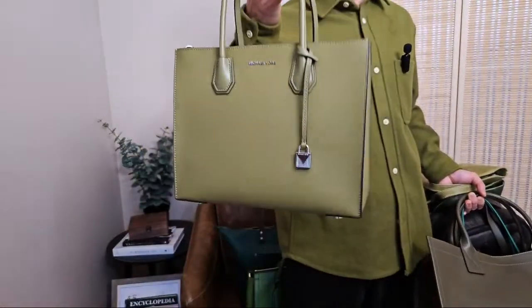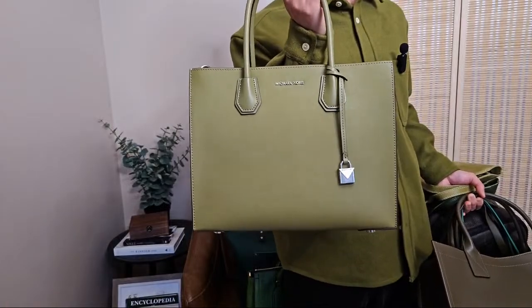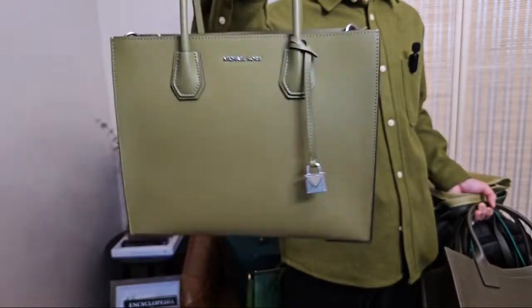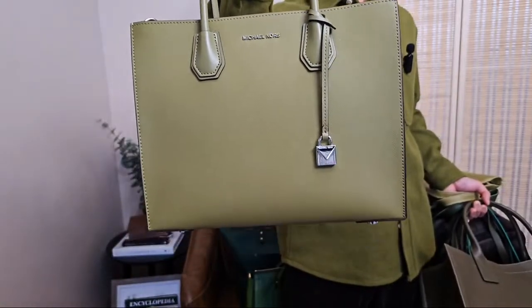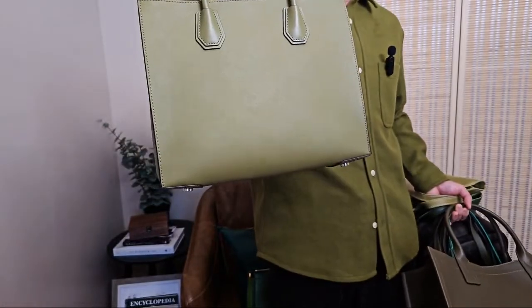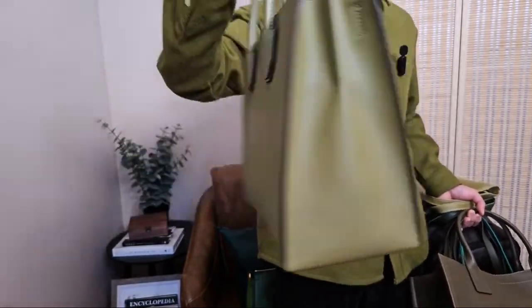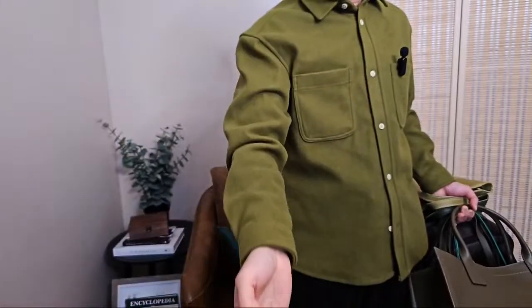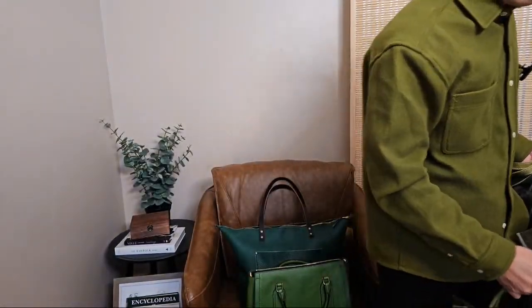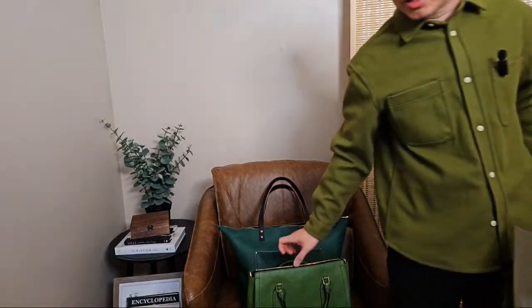And then this one is from Michael Kors. I don't have many Michael Kors bags, but I do like their quality, especially their older bags. I have had this for a while, and you can see it has held up pretty well. Let's put it away. It's getting crowded here.